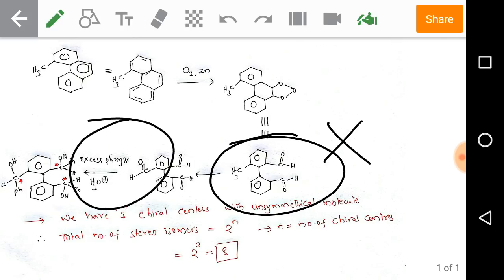After that, by using excess phenyl magnesium bromide, that is Grignard reagent, followed by acidic workup—I am not giving Grignard mechanism here, you can follow it—after the Grignard reagent attack we get hydroxy phenyl groups onto the carbonyl groups. We get three chiral centers. Just look at the stars. We have three chiral centers on the compound.